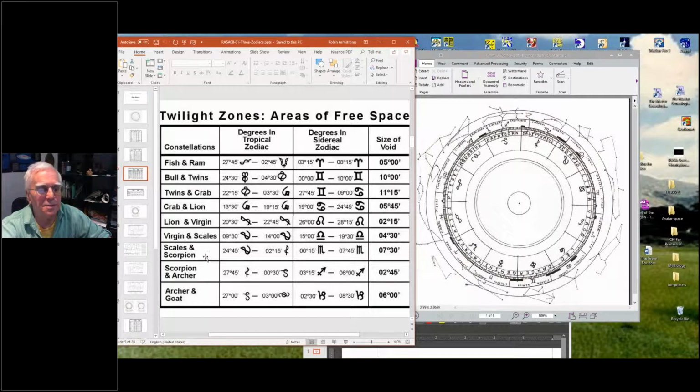And between Libra and Scorpio, the scales and the Scorpion, there's another one. That's a 7 degree 31 minute gap, going from 24:45 Scorpio to 2 degrees 15 of Sagittarius. And that's going from the beginning of Scorpio, 0:15, up to 7:45 sidereal Scorpio. Then between the Scorpion and the Archer, there's still another couple of degrees gap, from 27:45 Sagittarius to 0:30. So both solstices right now are not where there's a constellation; they're in the twilight zone in between. It'll be very different when a star is touching the solstice, and the energies will be different on those solstice points. Then there's one more, between the end of Sagittarius and the beginning of Capricorn. There's a gap from 27 Capricorn to 3 degrees Aquarius, 2:30 in tropical, and 2:30 Capricorn to 8:30 Capricorn in the sidereal, a 6 degree difference.